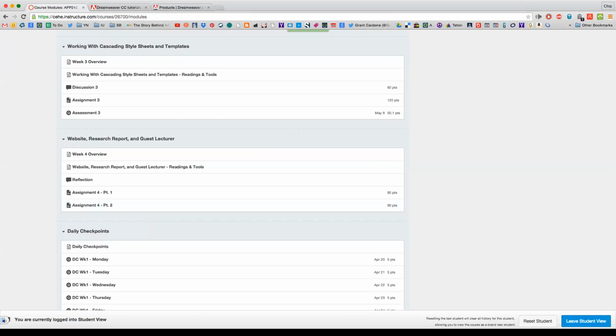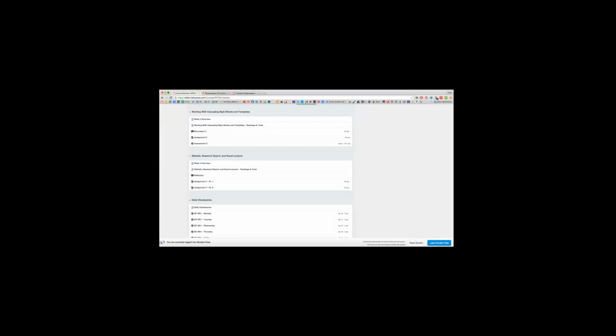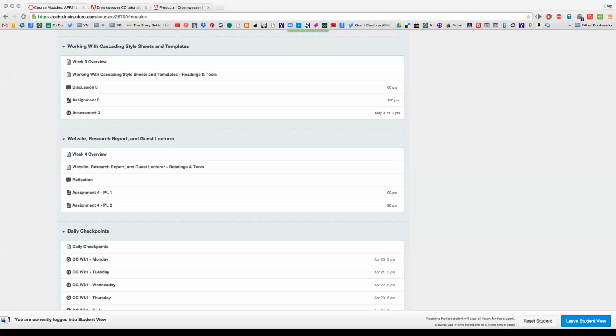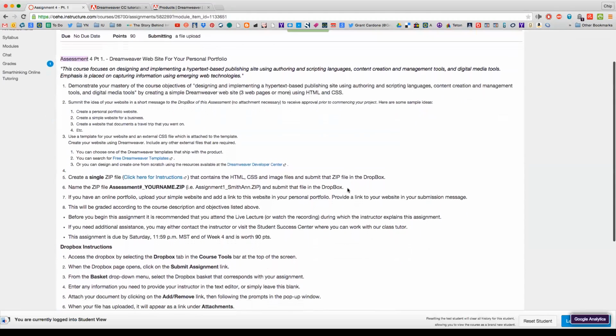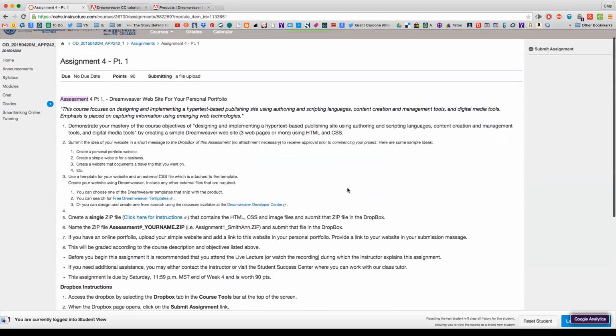You can turn on your microphone if you need. Click on assignment part 1 or part 2 and it shows it. See where it says assessment right there? Okay. Confusion.